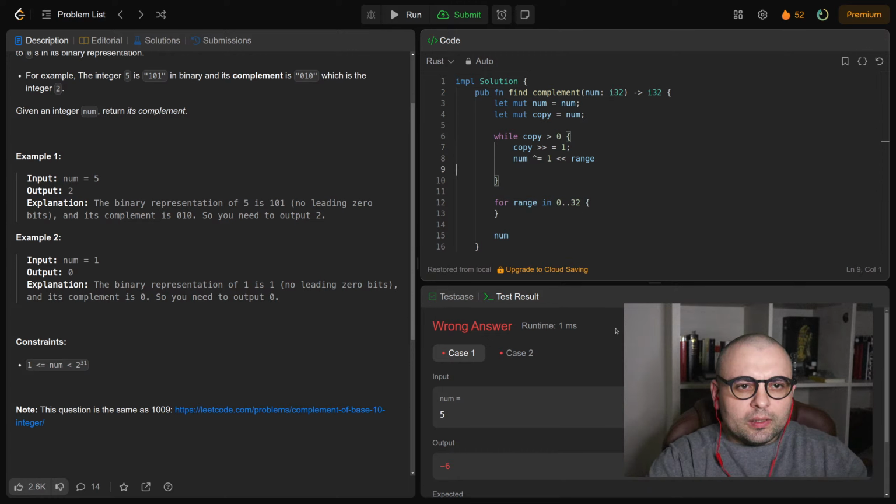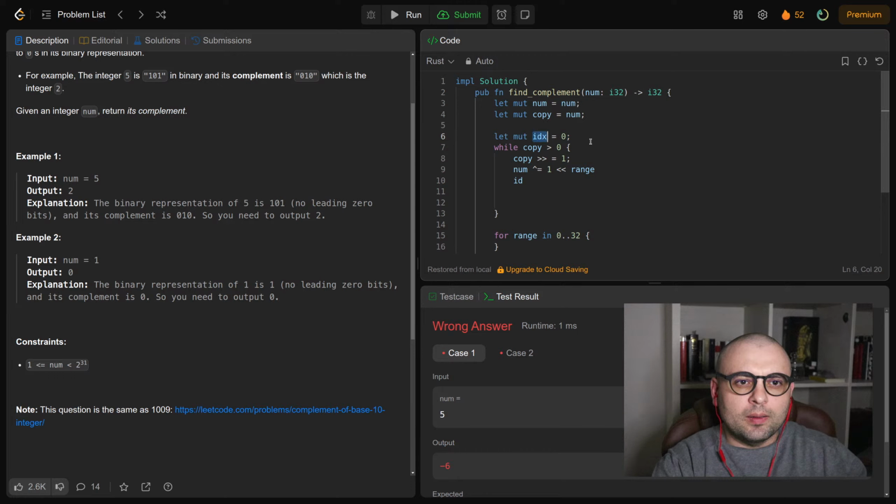So we'll be let mutable index 0, or bit. Let's call it bit. So let's toggle this bit and bit plus equal 1.